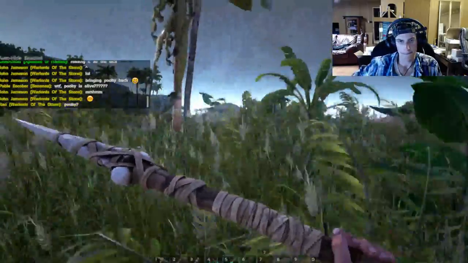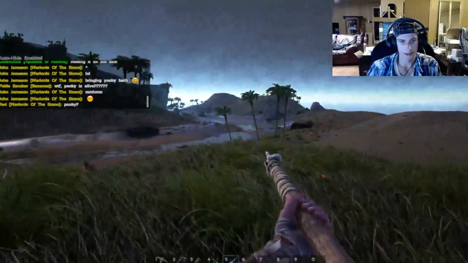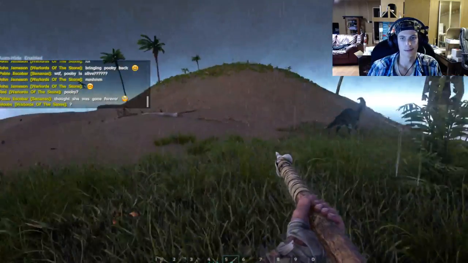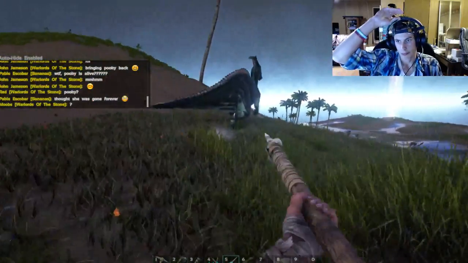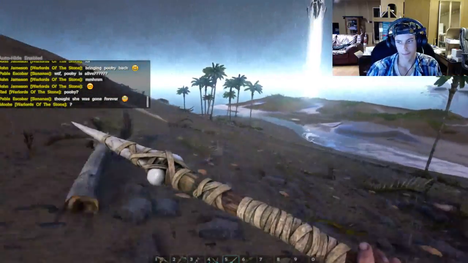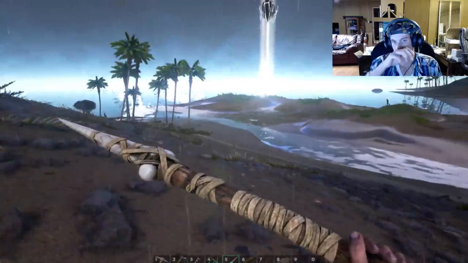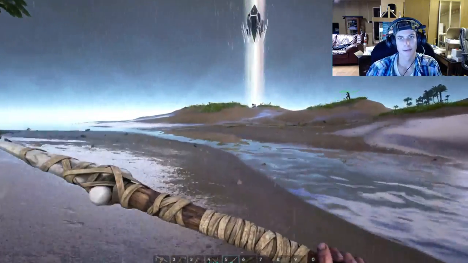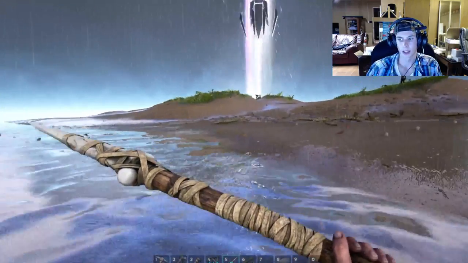Loot. Like fiber, some seeds, thatch, a couple wood, and 16 stone. Yeah, that drop is almost there, eh? Yep. We must defend the pterodon. Ooh, there's a fire over there. I'm gonna use that. Good idea.